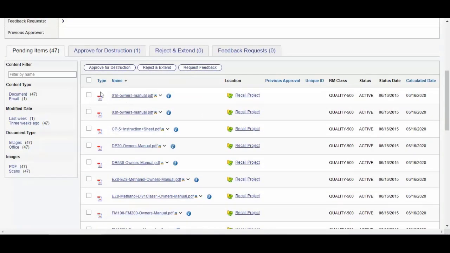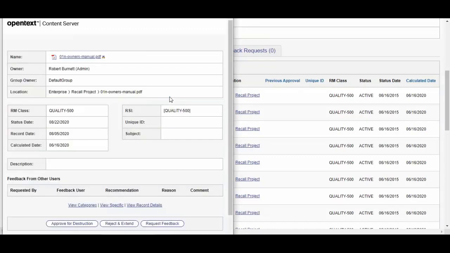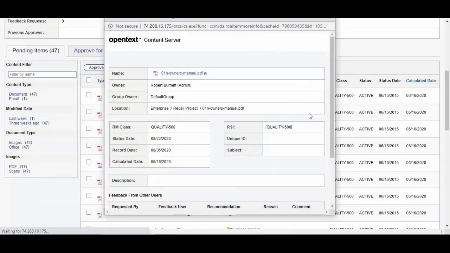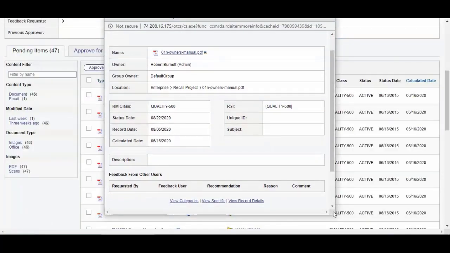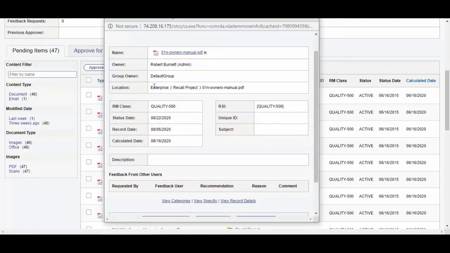We also have obviously the capability of bulk approving these. So we can select as many as we want and then approve them. But as an end user, we're kind of limited to the amount of screen that we can show that has the information that we need. So there's this more information icon, which will pop up a new window, which highlights to the user a summary of information that is found on a bunch of different tabs. So the general tab is located up here, and then the records detail tab information here, and then the description. Now we also have the ability to show other tabs such as categories specific and records detail, or the full records detail. But for this example, we'll just use this single window.